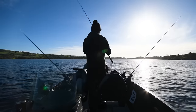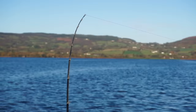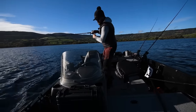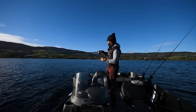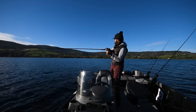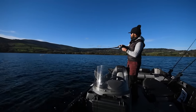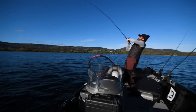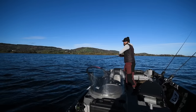Side planer, gone. Fish lost finally. Weak one that looks really good fish. Big head shake. That looks really good fish. That looks promising. Big fish.